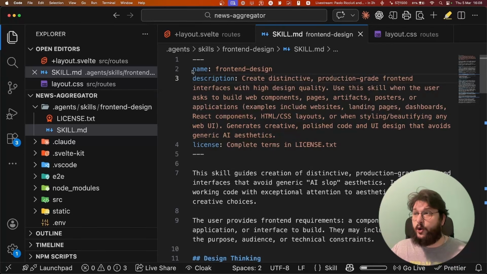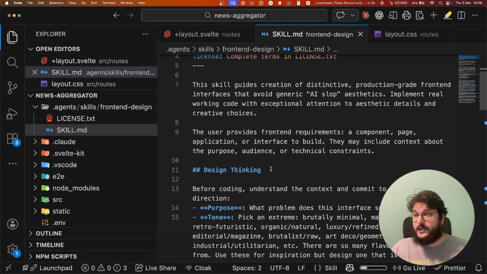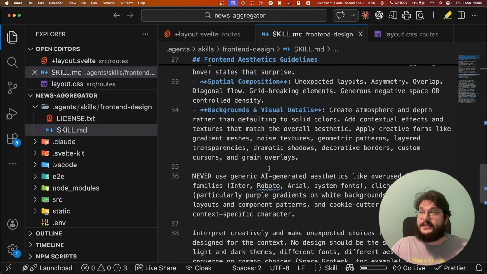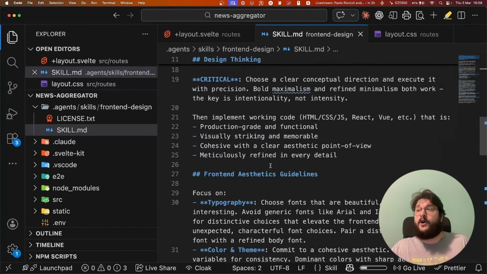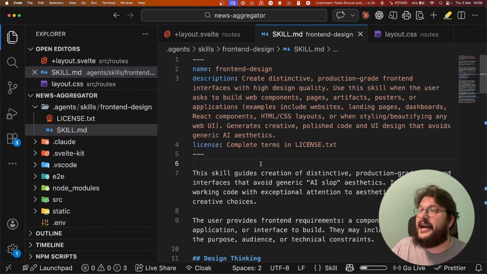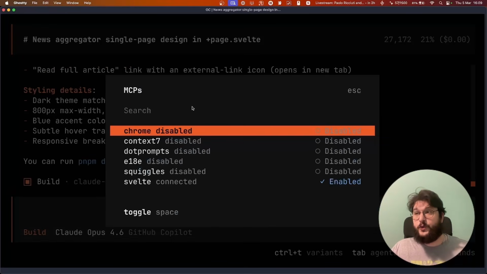This is basically all the model will get as context, and the actual skill, which is again 43 lines, is a description of what you should avoid to build good interfaces. It's only fed to the model once they actually have something to do with the skill.